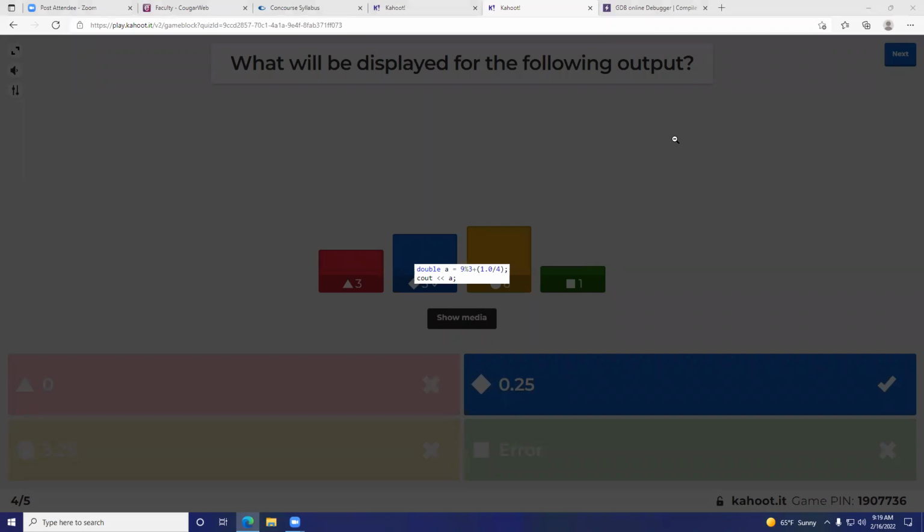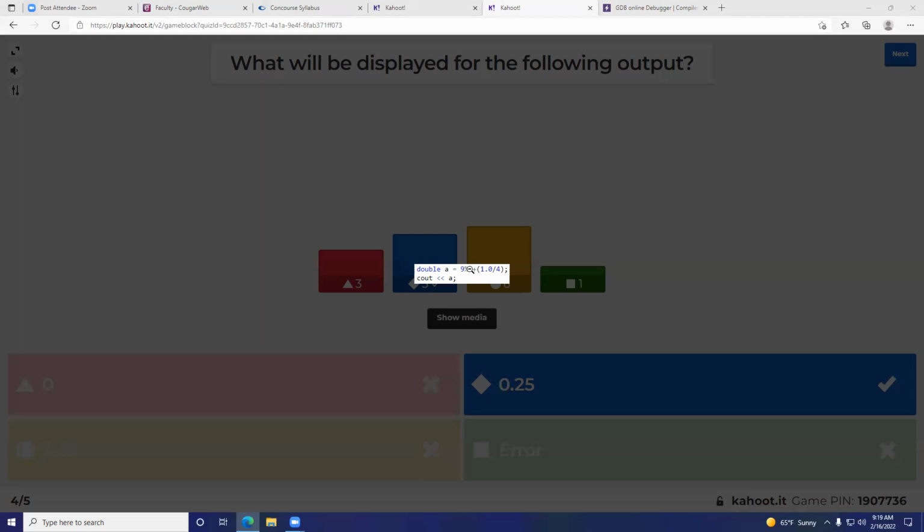So 9 modulus 3 is 0 because it divides evenly. And that's a great question. When we get a little bit further, we'll have programs that make decisions. And you can test if something is divisible by another number, because you can use modulus. And if it divides evenly and there's no remainder, then you know that it's divisible by it. And so we'll be using that in the future.